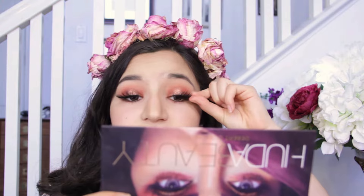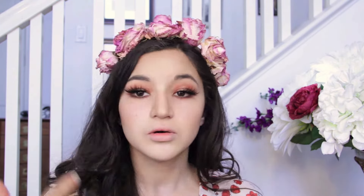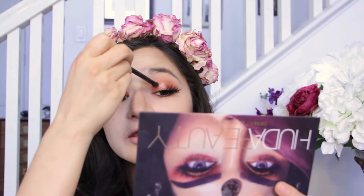Now we're just going to pop on my favorite lashes ever — these are the Kim Tai Lion Hearted Lashes from Cake Face Beauty. They restocked these recently, so if you're wanting to pick them up, now is your chance. They're seriously always out of stock, so I kind of feel bad wearing them in videos but I just love them so much. I'm actually going to go back into the Huda Beauty palette and just kind of deepen up the red on the upper part because I'm realizing it's not as evenly red.